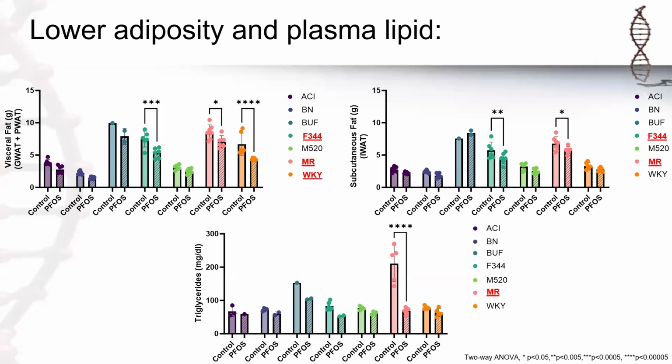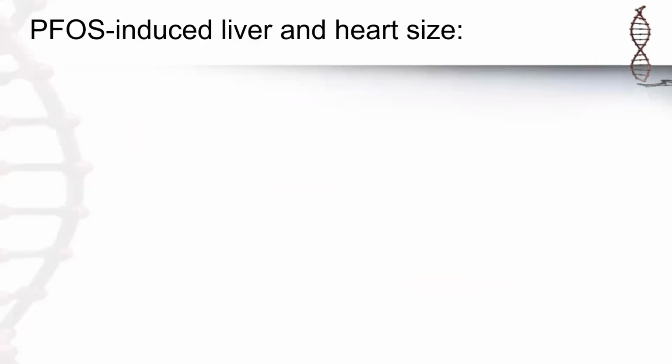Moving on to serum triglycerides, which is a measure of circulating fat in the body, it appears that the MR strain is greatly affected, showing the exposure grouping having a 67% drop in triglycerides. There have been a few studies that show long-chain PFAS, which our PFAS is, affects glycerol phospholipid metabolism, which results in lower triglycerides, which is clearly being shown here in the MR. As a side note, we do not see these elevated levels in the MR female control, so this might be a sex variation within the MR itself.